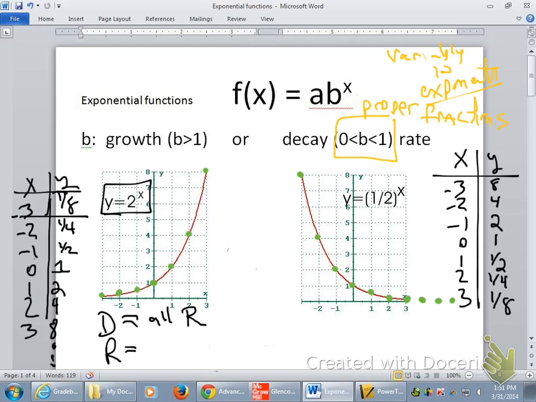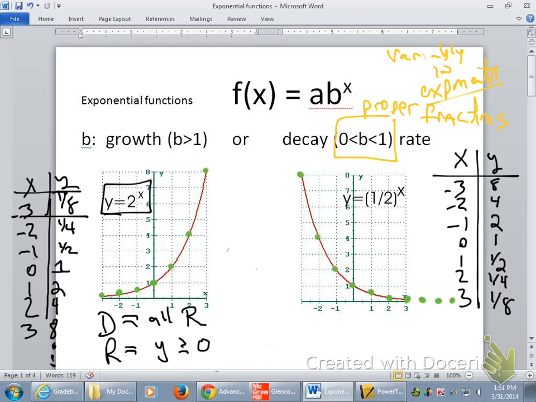It's the range part that I'm most interested about on the exponentials. Okay? What kind of y values? After I plugged in all these x's, what kind of y's did I get out? Greater than or equal to 0. Okay, I just heard all my y's were greater than or equal to 0. Anybody like to argue that? Okay, go ahead and let me have your argument.